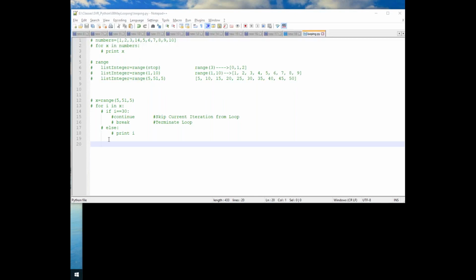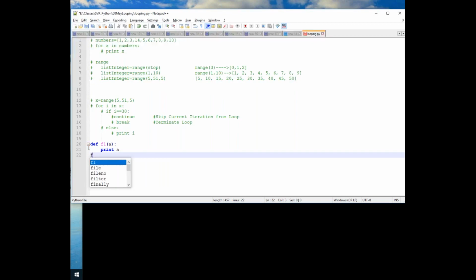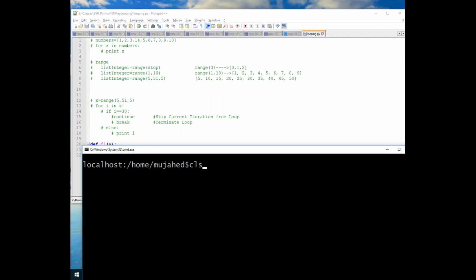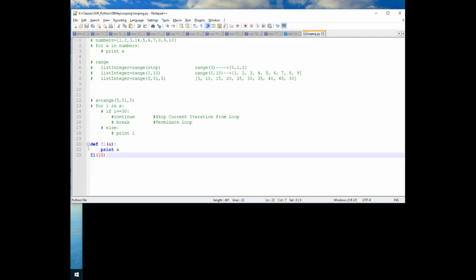Instead of writing this whole program, I'll try to display the value like lambda. Before lambda, we need to write a function. Remember, a function is like this. You need to specify some value, and based on that value you can display that value. And here you need to call that function, and you specify some value. That's it. Now we'll try the same program, looping, will get 10. So to display 10, you need to write that much code.